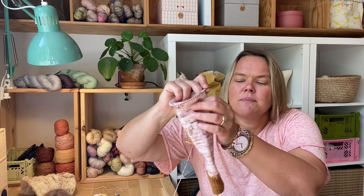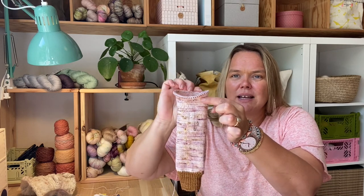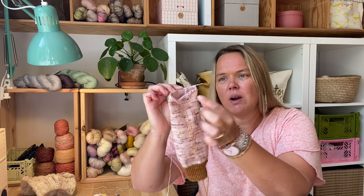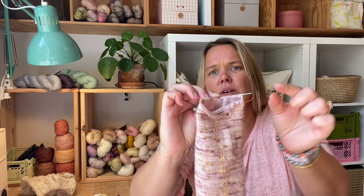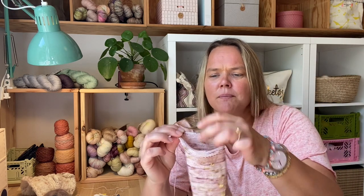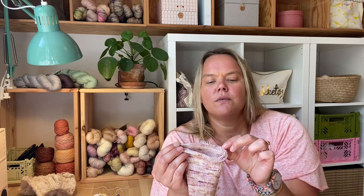And also the best thing I think with these socks is that when I work my socks on magic loop, I always have a little stripe. You can actually tell from where my cord will stick out. So when I work the magic loop, I will always be able to tell that little gap. I think it's because the first stitch on every needle, I tend to tighten a little bit more. What it does is that it doesn't tighten that stitch, but the stitch before or the thing in between. So I don't have a gap. It's just a little bit more tight.